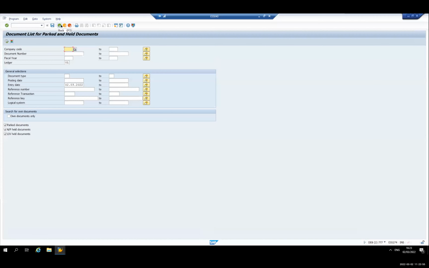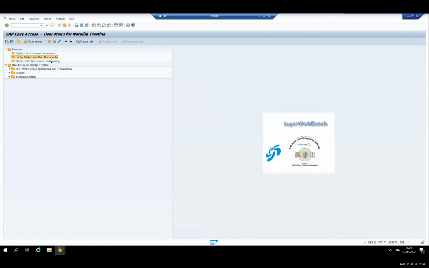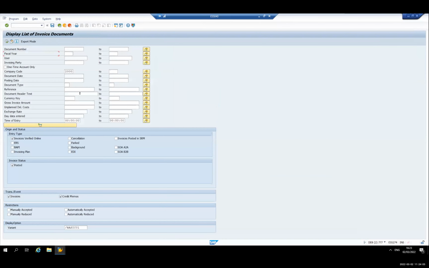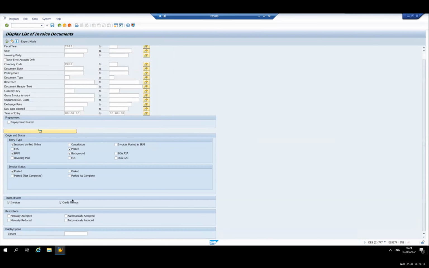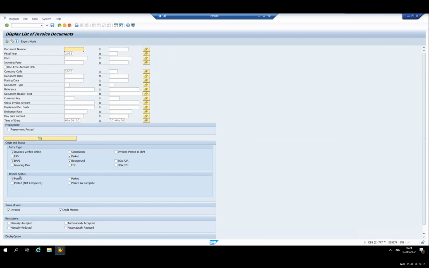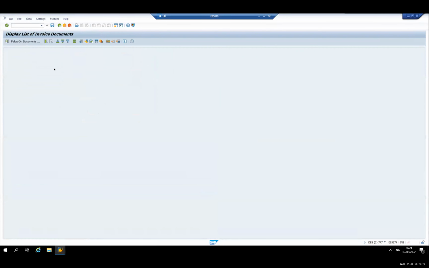So now I can go into another transaction, which again is a standard SAP transaction, which lists all the posted documents. I'll just select one of the variants, which displays only the posted documents. I'll remove the company code here, run it through.